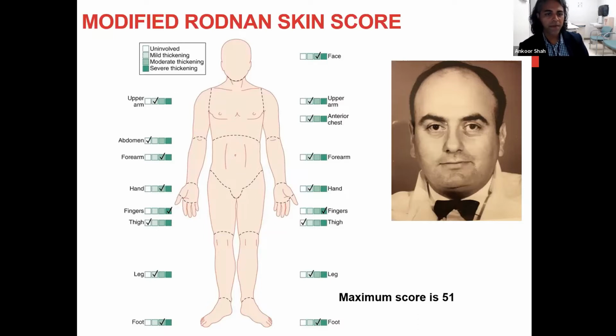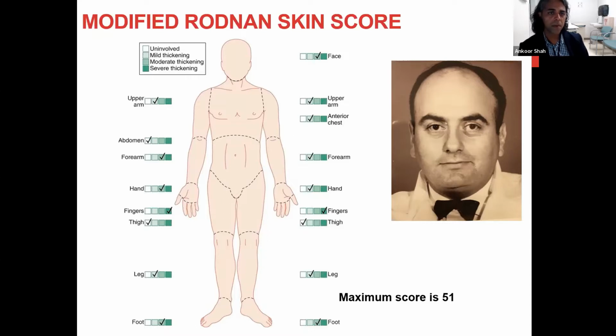It's not uncommon for another rheumatologist to come in and give a completely different score based on how they see things. The other source of differentiation between intra-observer variability is, well, let's just say you have an area of the forearm that's a 3, but the rest of it's a 2 or 1. What score do you give this? The way I was taught was to maximize the score. So that area of the skin is given a 3. Other people may average the skin or give the area that is greatest involved that score.